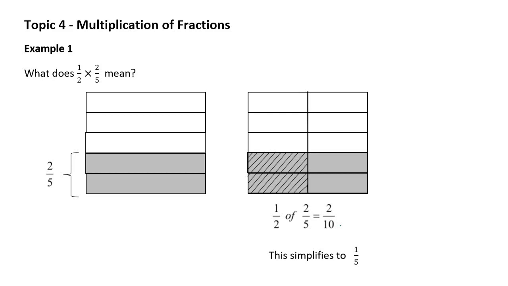What does it mean to say a half of 2/5? Well, let's first of all look at what 2/5 means. Now 2/5 means you would take a whole and divide it into 5 parts, and you would then choose 2 of those 5 parts. So that's what 2/5 practically means.